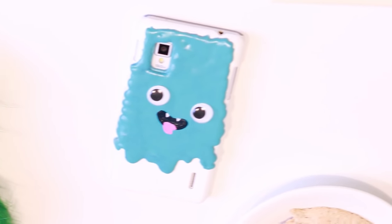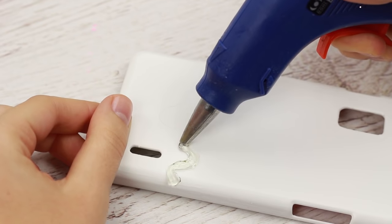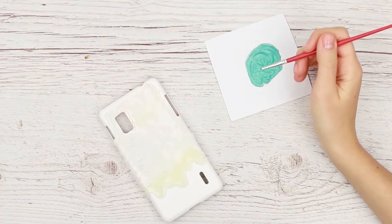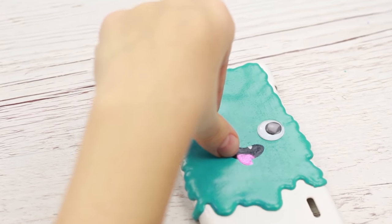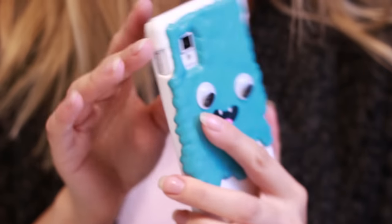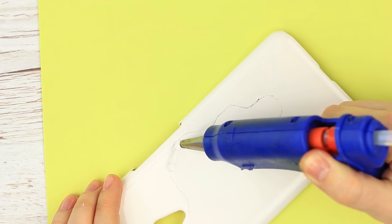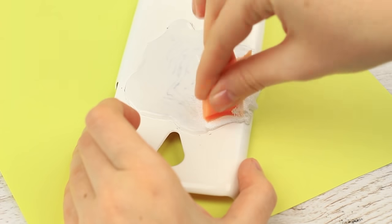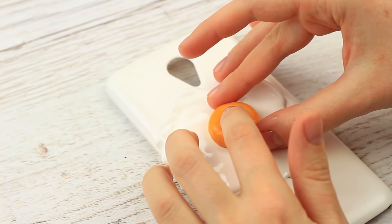The hot glue gun can help make a custom decoration on a white foam phone case. Outline the chosen image, then create a 3D effect using the hot glue. Gradually cover the whole surface. When dry, apply the acrylic paint coat. We've got a new phone case design quickly and easily. You can also use a paper template — add the hot glue to make the image volumetric. Color the glue stain white, attach a clay yolk, and a realistic fried egg will embellish your phone case.